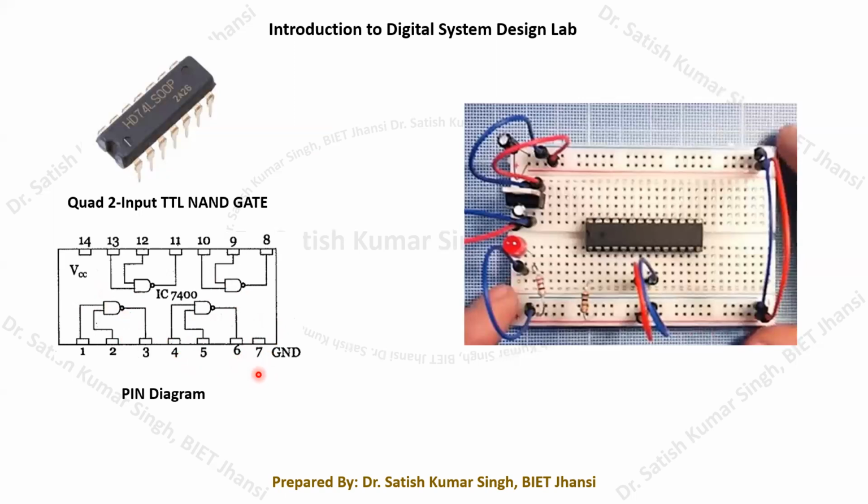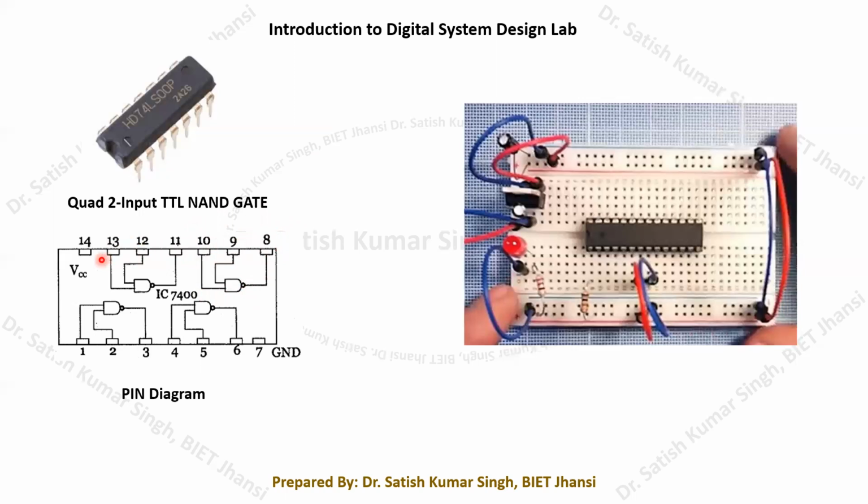Okay, you have to connect the ground of your circuit to this particular pin. Okay, similarly here you can see that pins 10 and 9 are used for giving the input. This 8th number pin serves as the output. So please do not connect any input to this particular output pin. You have to always take the output from this pin number 8. Similarly, we have another set of input pins, pin number 12 and 13, and then we have to take the output from pin number 11.